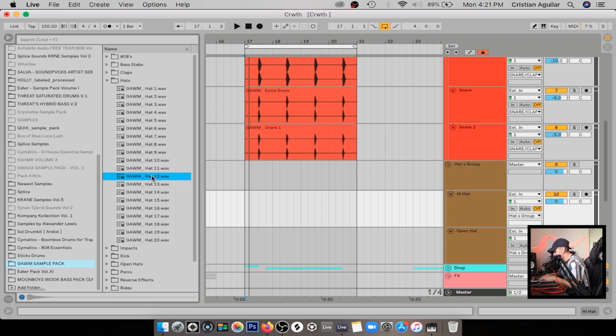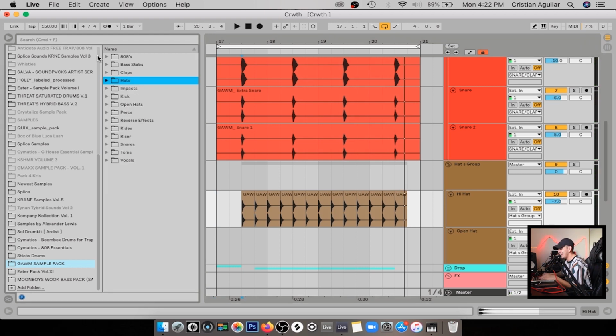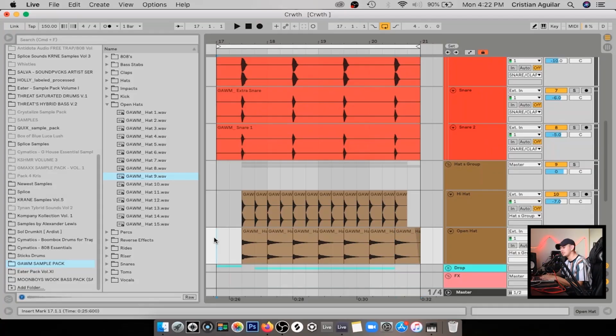Actually, let's do 12. No, so you're gonna add it every two counts. So it's gonna go ta. All right, next, we're gonna add an open hat. And all we're doing is just making it go. Okay, skip the first one.